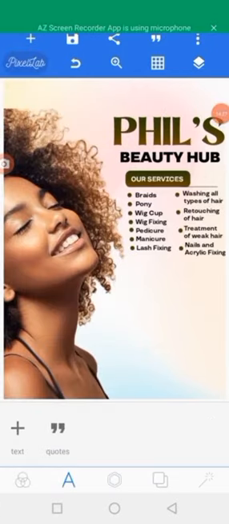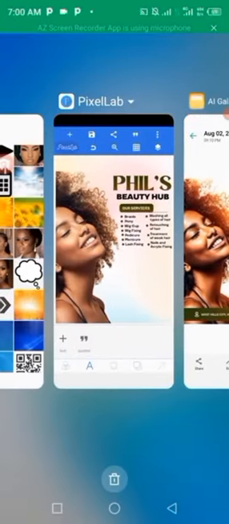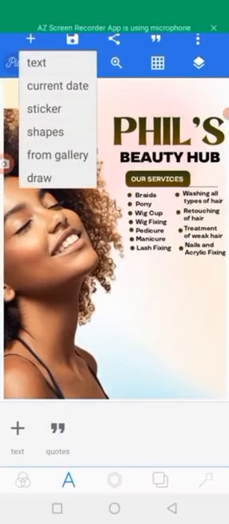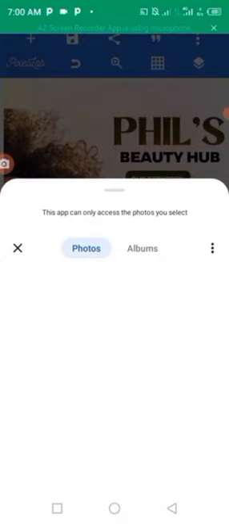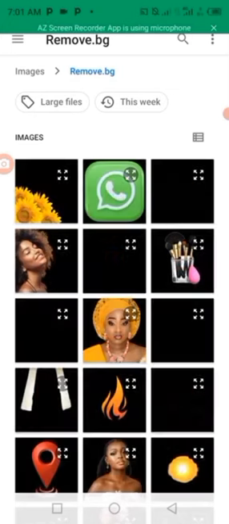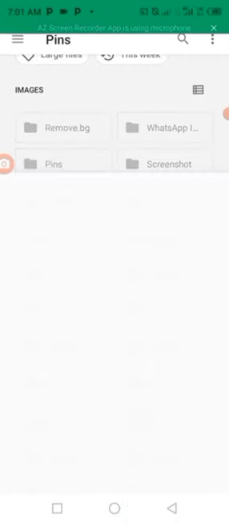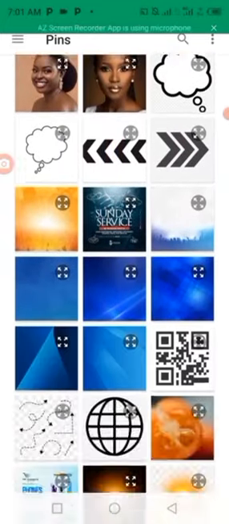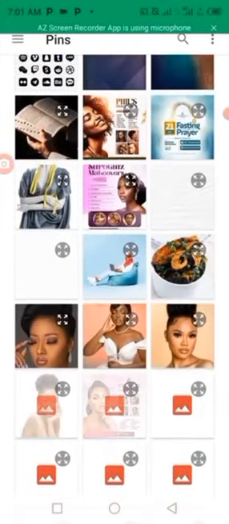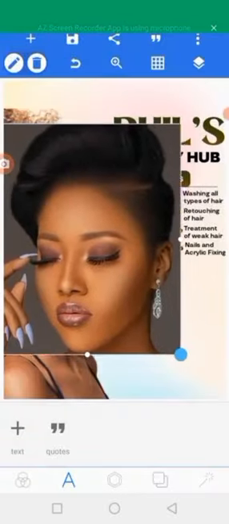So after finishing typing all these things, you would import all these 4 images. So you have wasted a lot of time on this stuff. So just go to gallery, import the images that relate to beauty. So let me just go to my pins. Okay, the video, some of the videos I relate to beauty. Okay, I have some of them here. Let me just pick some. Let me pick this one. Navigate to beauty.